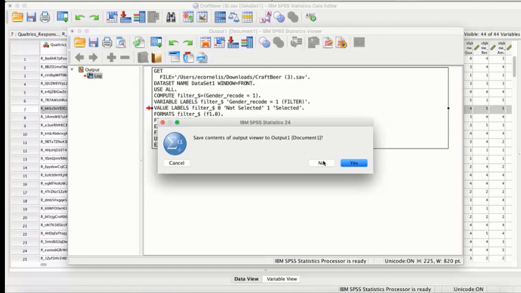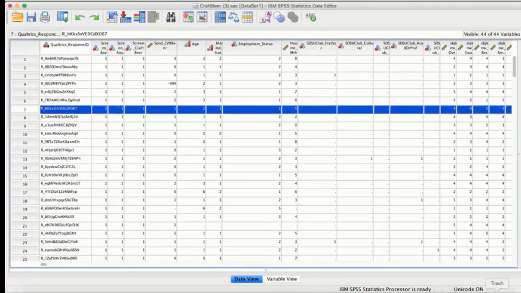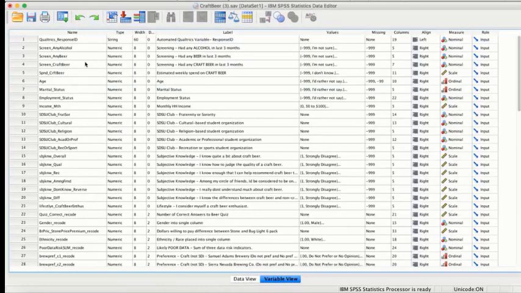Now, as long as you don't save your output, we're actually going to cancel out of this. If you don't save your output and you just minimize it, it'll just be hidden on your computer. It'll just keep generating content. So you can just always ignore it and let it generate results for everything you do, and you can always take a look at it and see if there's any results you want to extract from it. Okay, so those are the basics about SPSS.